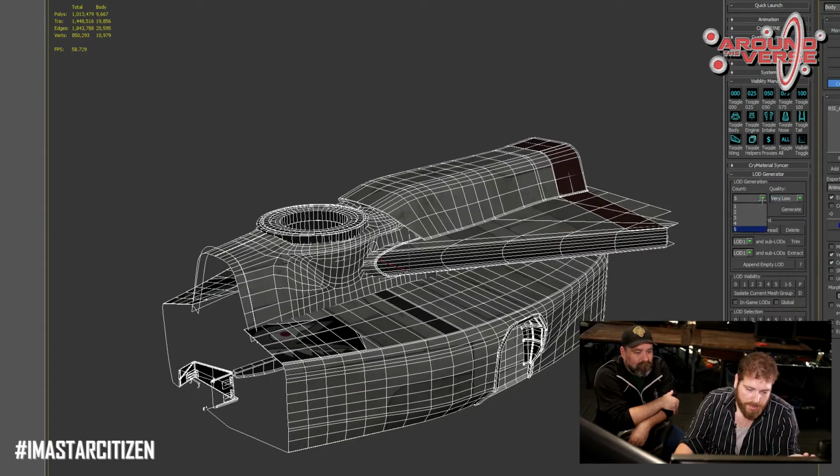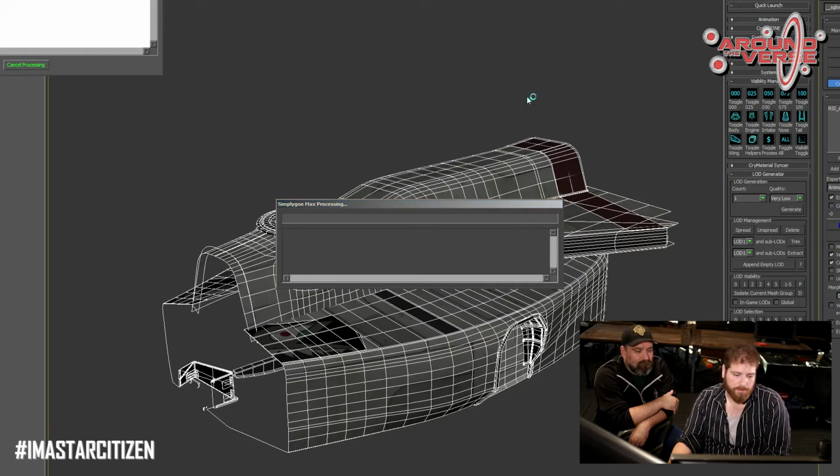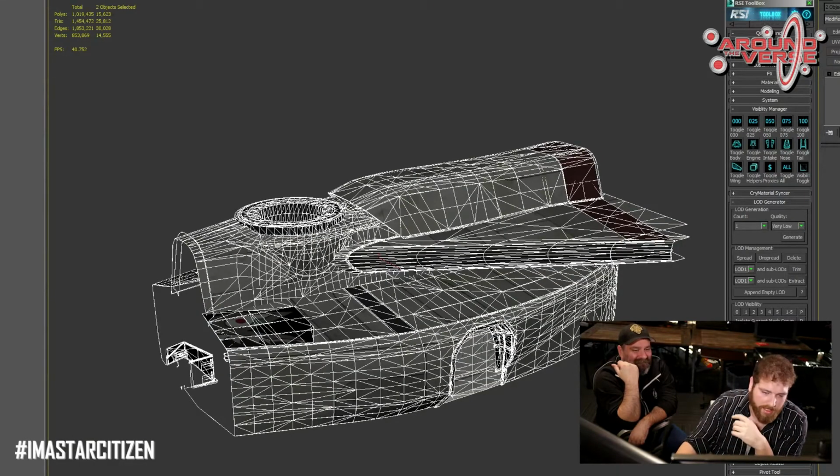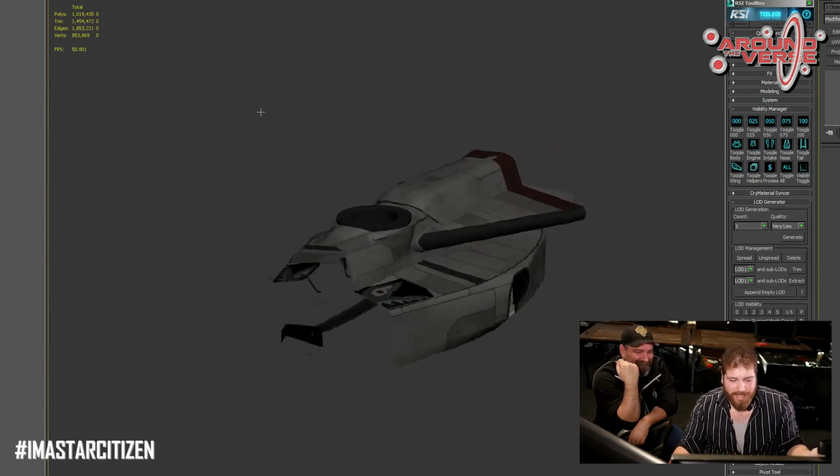So let's click go. We'll do very low, and I'll just do 1 for now just to show you how it works, because this can be time consuming depending on what you do. Very low means I'm going to try and hack this thing to bits. So, okay, there we go. Our LODs have been generated. Now what we want to do is take a look. Oh, stupid stuff like this, lag all my day. So anyway, we come in, and now I have an LOD for the body.